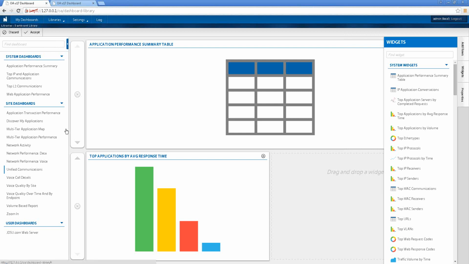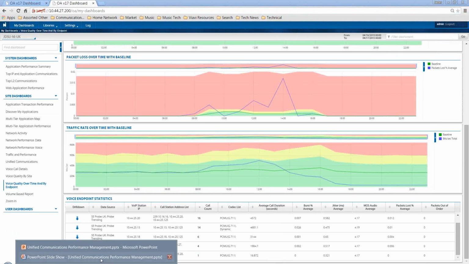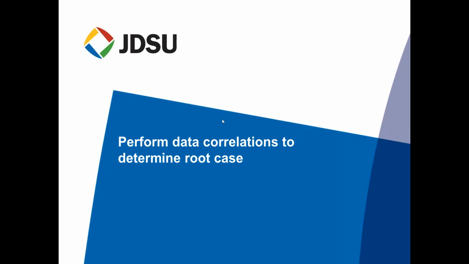Okay, moving on then, let's go back to our list of different functions that we're talking about here. So that's a couple of different ideas of performing data correlations. We did that in the analytics, where we were correlating between the bit rate and the packet loss, and we were identifying whether the variation in the bit rate was due to a network impairment, i.e. dropping packets, or whether it was something coming from the endpoint itself. And then we also looked at the correlation between the packet loss and the utilization, the actual loading of the network. And these things can help us identify the root cause. Is it network? Is it the infrastructure itself?